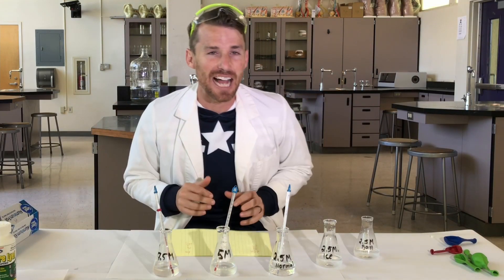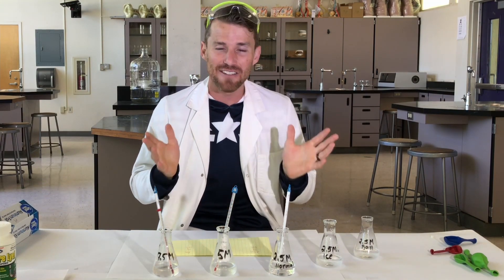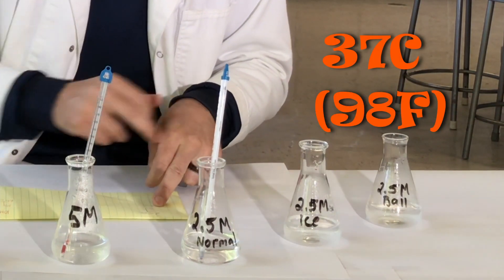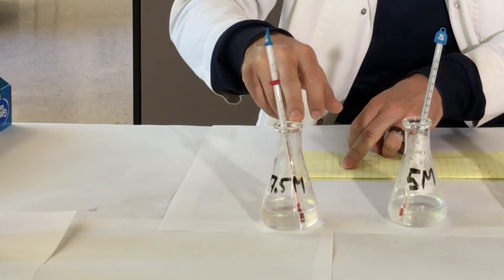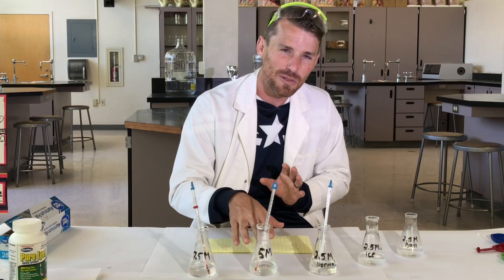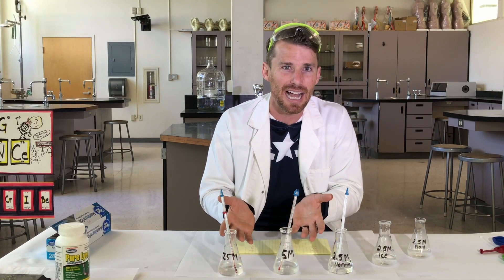Look at our results now. Every single time I do that, it's so crazy — it's so cool that it gets hot. I never expected that the first time I did it. We got 2.5 molar with 5 grams heated up to 37 degrees Celsius, 5 molar with 10 grams heated up to 52 degrees Celsius, and 15 grams heated up to 66 degrees Celsius. It actually was hurting my hands because it got so hot. That made me think — table salt is an ionic compound too. When I put table salt in water, does it start boiling? Do I worry about that? Let's try.